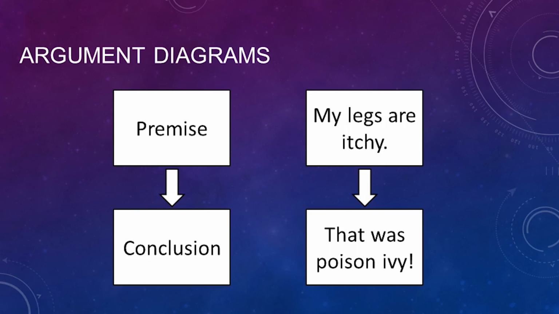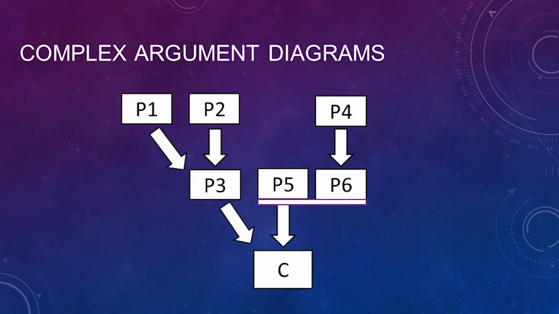So here's a schematic diagram and then a filled out one. "My legs are itchy" is a reason to believe that that was poison ivy, right? It's given not as an explanation, but as an argument. That is, the first thing is a reason for you to believe the second thing. So just being able to pick out arguments from non-arguments is one of the first things we'll deal with, but we'll get deeper into it, and you'll be doing what's called argument diagrams, so they can be much more complex than just one thing leading to another. So these are a whole bunch of premises that all lead to the conclusion.